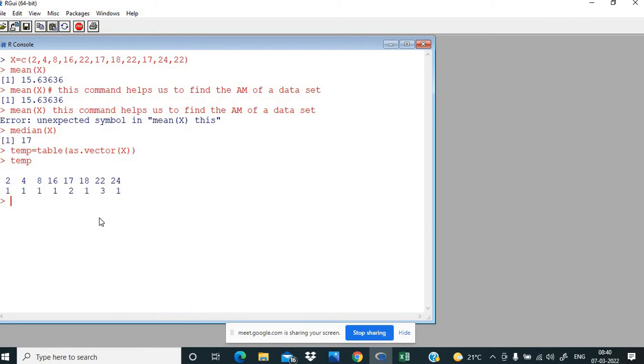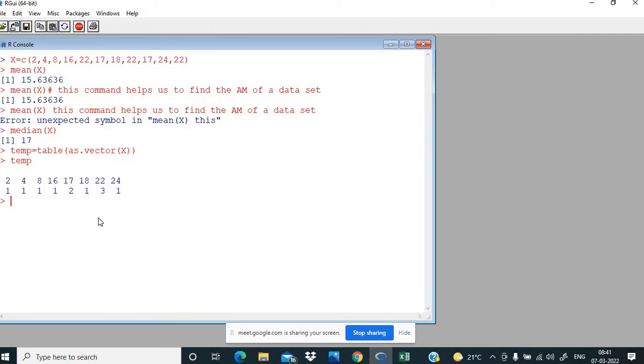So that is one thing we understand, that this command helps us to find the mode. In most of the books on R, you will find they give a description about how to compute mean and median, but are silent about the mode. So the mode cannot be computed directly; it can be computed in this way. We get the maximum frequency, and that particular value of the variate which has the maximum frequency is called the mode, and this is how the mode is computed.